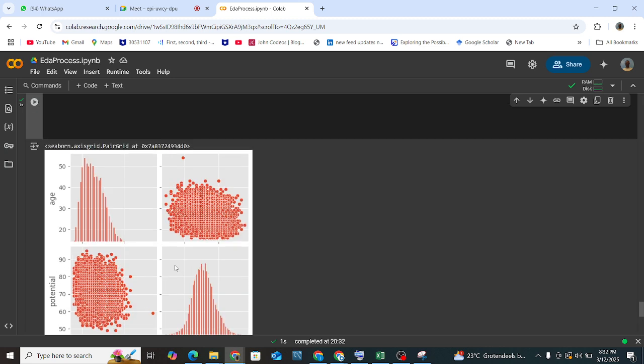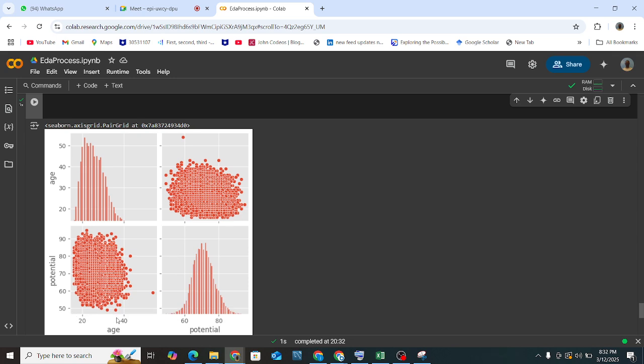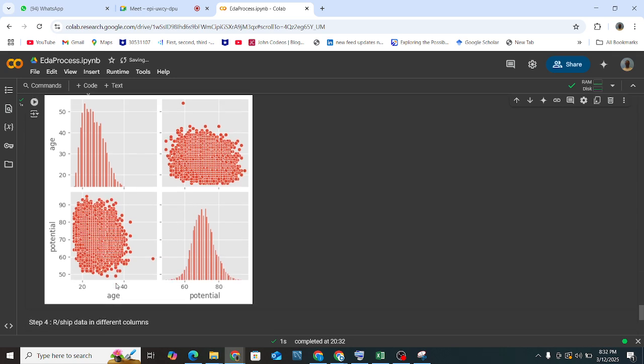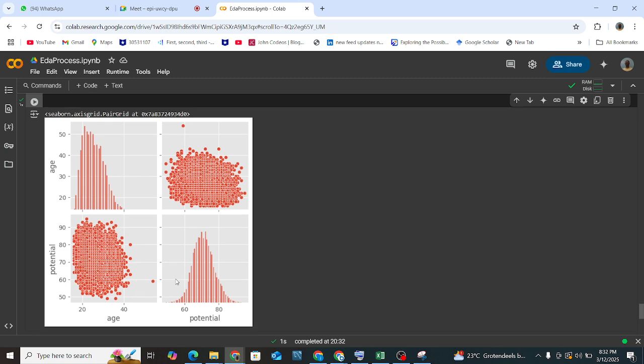So you can see we have a number of plots here. That is on the age. We have the age here. With this data set, you are able to see that the players within this age, the age of most of the players where they are productive, is between the age of 20.